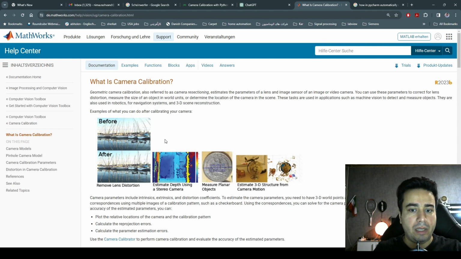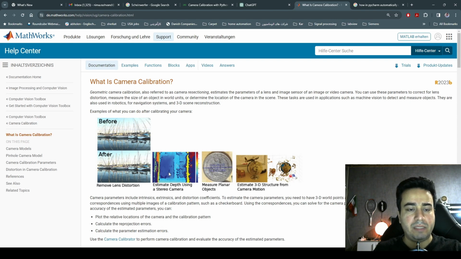For example, as you see here, there is an image which is distorted, and after the camera calibration it is completely straight, with no bending on the edges.